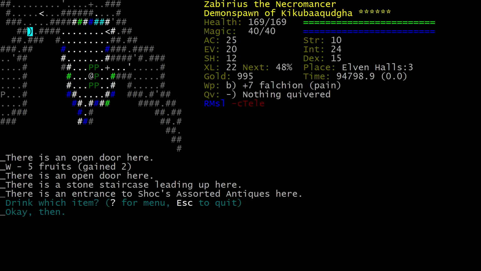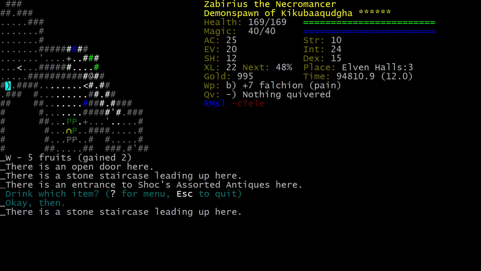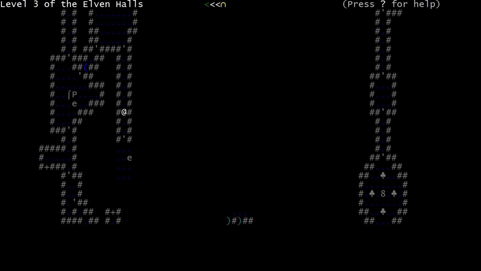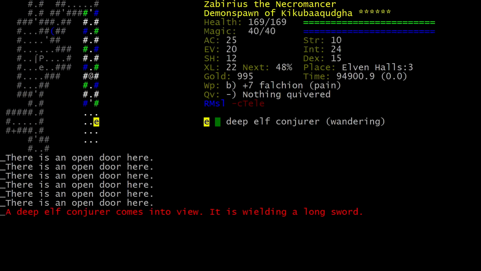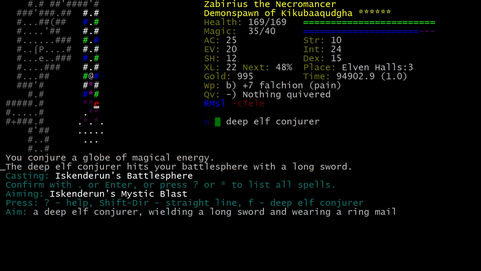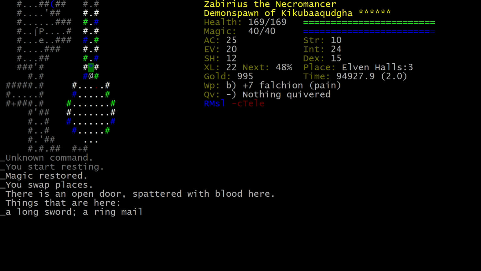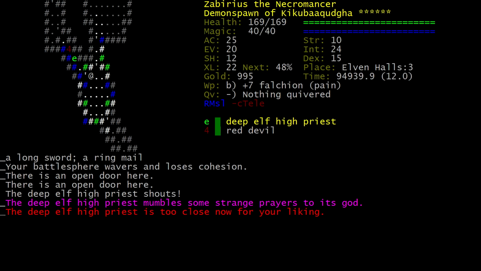Maybe one day we'll get a little bit of money, we'll return here and buy that. Hold that for a Shock. We'll be back. And now I'll just auto-explore around some more. Mystic Blast these guys. If we run into any more difficult ones, we'll throw Hellfire at them again until they relent. Here's a Deep Elf High Priest, for example.